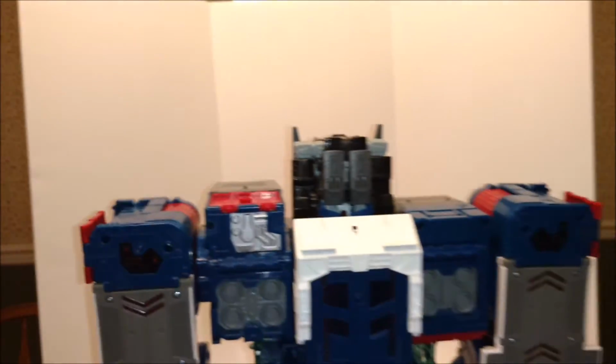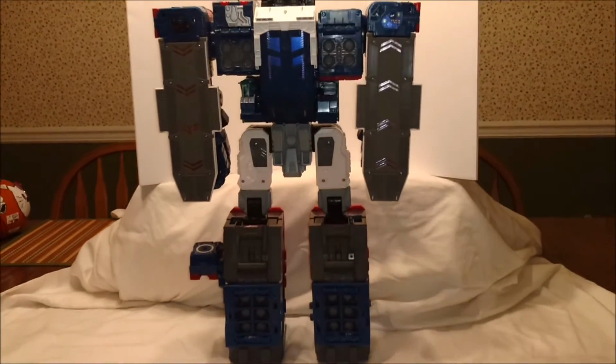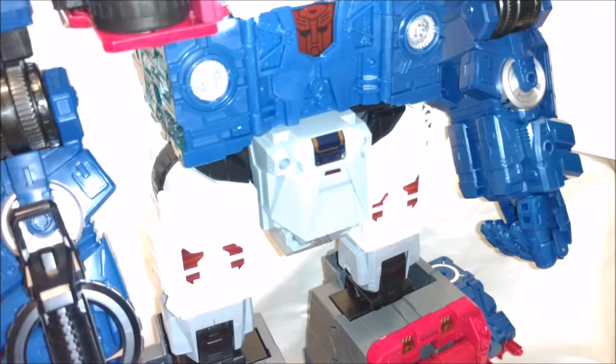There's the back of them. Like I said, still a big figure, and not that guy from Watchmen either. Ha ha.